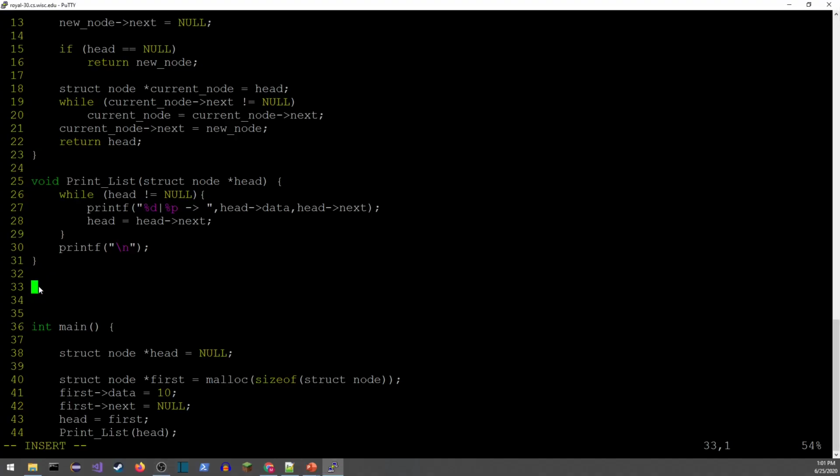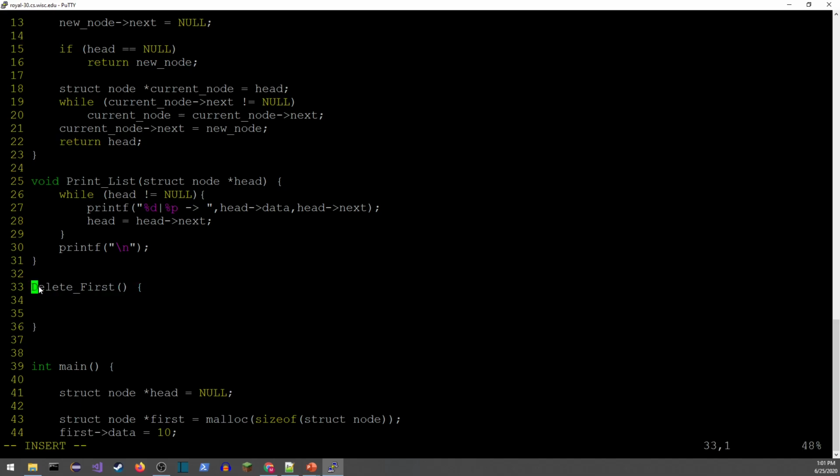All right, so here I'm back in Vim. So I'm going to be writing function delete first. It's going to take some parameters, look at some curly braces. All right, I've already told you guys that I would like this to be a void function. I don't want to have to return the pointer. I want to be able to return data, if it's a pop function or something. And I want to teach you guys a little bit different way about accessing things.